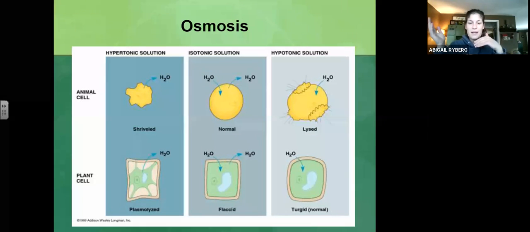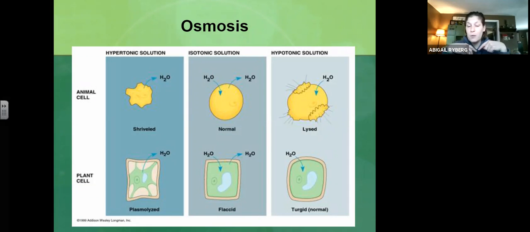Just constantly maintaining. And then with hypotonic solution, water is going to rush into the cell. So because of the solution the cell is plopped in, water is going to move from a high concentration outside of the cell to an area of lower concentration inside. And so we actually see cells getting bigger and bigger because they take in water.